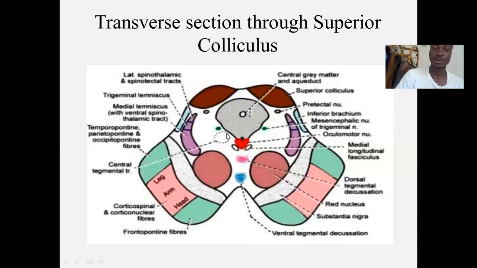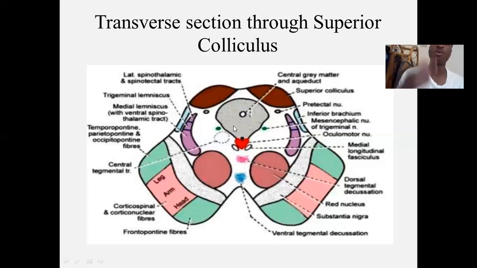Then this is the central tegmental tract, which we are saying is actually coming from an ipsilateral red nucleus. This is still the medial lemniscus, trigeminal lemniscus, and the lateral spinothalamic. You're still going to see them at this level because you haven't reached the thalamus where they're going to dock. Then these are your pretectal nuclei. The pretectal nuclei have communications with the Edinger-Westphal nucleus that is going to be working in the parasympathetic system, right? Then this is still your cerebral aqueduct joining the third ventricle to the fourth ventricle.